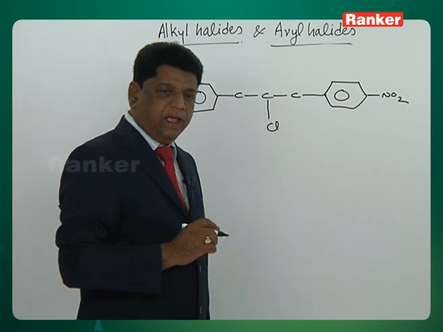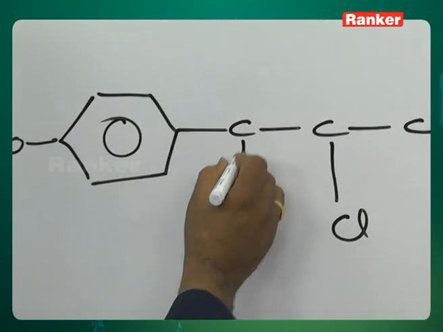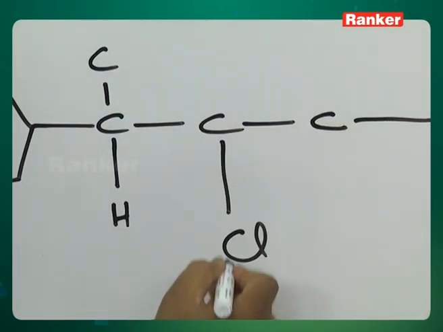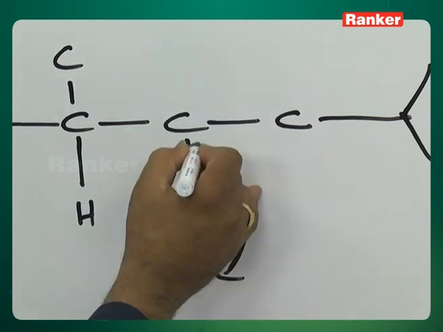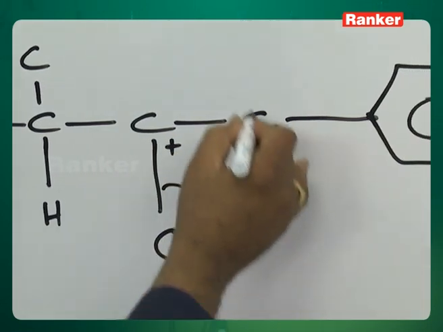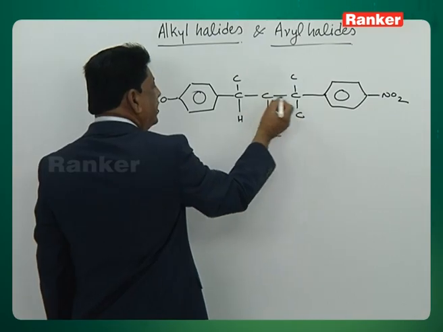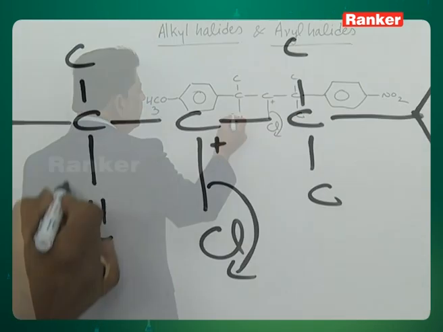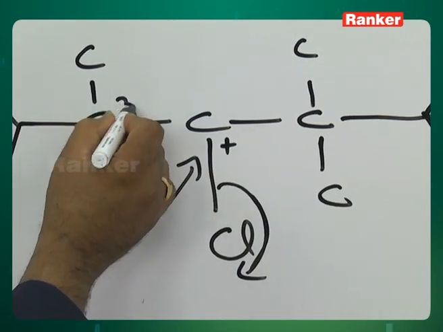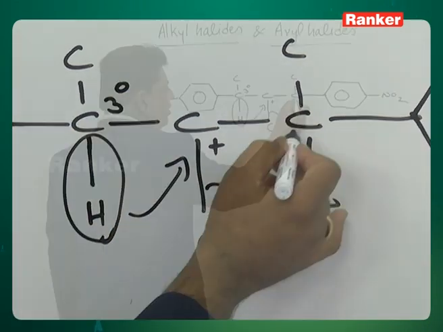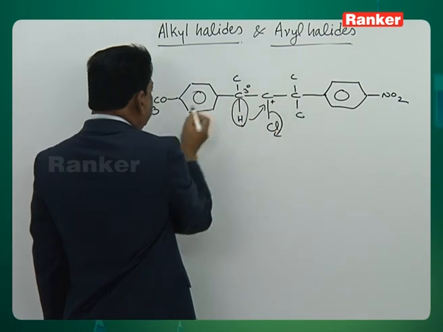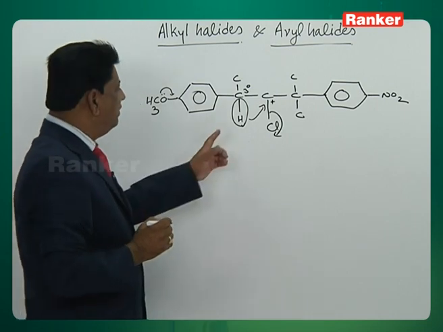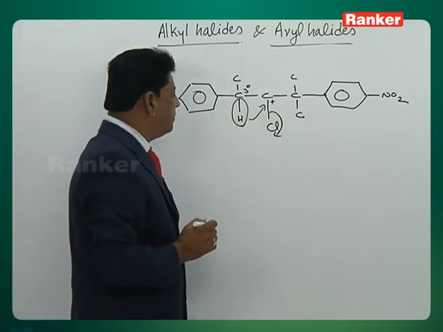However, we expect one of the groups like hydrogen or methyl to jump from here. When the Cl goes out, you get a carbocation, and we expect this methyl to migrate so that a tertiary is formed. But here also there is a chance that the hydride migrates and you will get a 3 degree. Even if methyl goes, it is 3 degree, but the 3 degree is supported by the plus M effect through this OCH3. Therefore, this hydrogen goes there, and OH comes here.